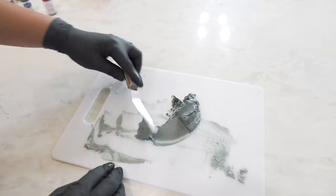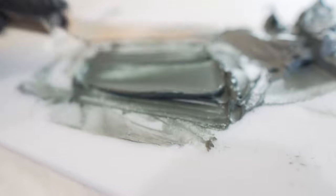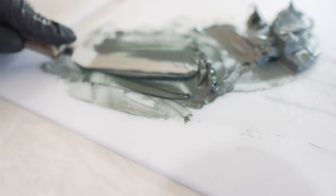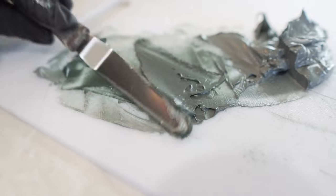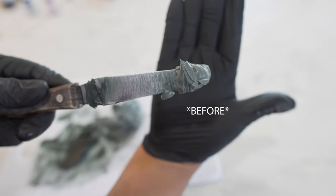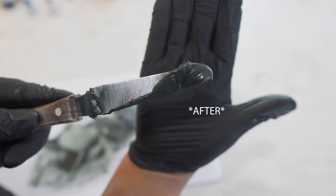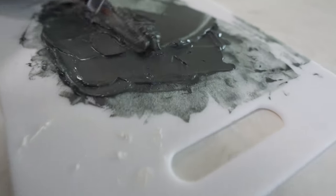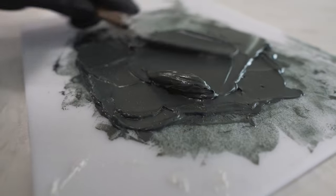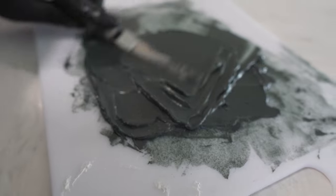I've transferred the food coloring to a cutting board to really get that color to mix in with the buttercream — a process I like to call pressing the color into the buttercream. Using an offset spatula and pressing it into the buttercream as I spread it, it infuses the color into the buttercream, bringing the darkness of the color to life. You continue this process until all the color has been pressed in and you've achieved the color you desire. Sometimes you might need to add another drop or two, but you don't need the whole bottle.